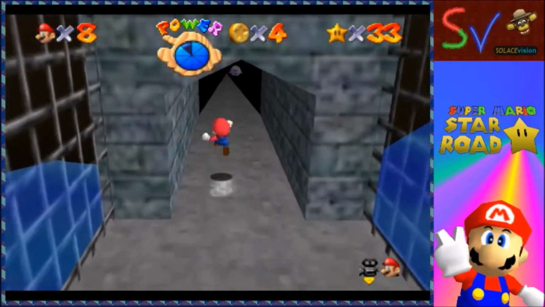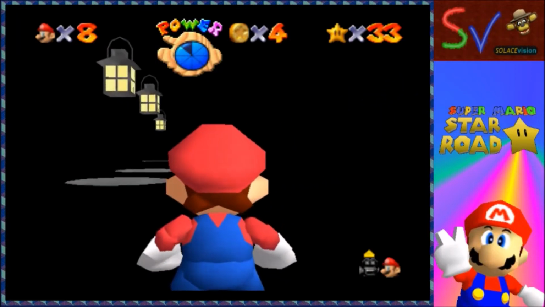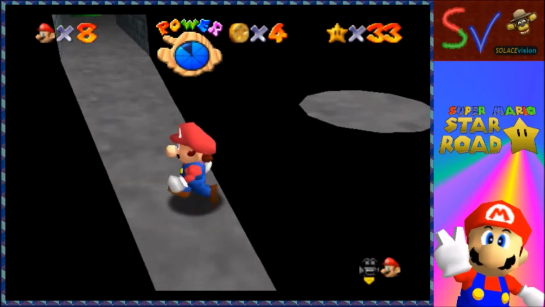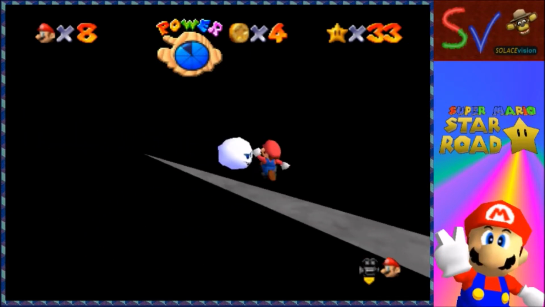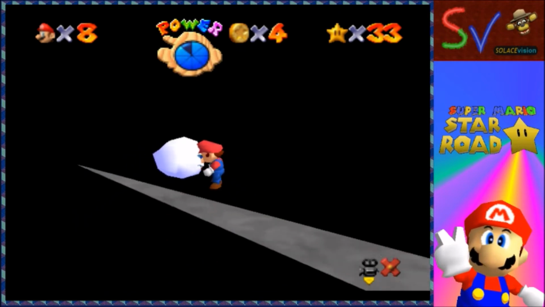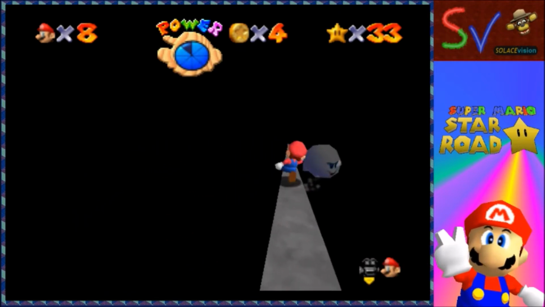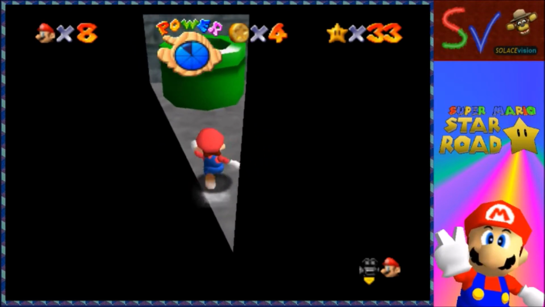I'm fairly sure that it's in here because I can't think anywhere else it would be. I don't think it's over there. There's a star over there. Where do I go from here? I don't know. Can the ghost give me a hint? Follow the light. Okay, so I'll just follow the light and then it should be here. I'm hitting the wall here. What? Ah, here we go.